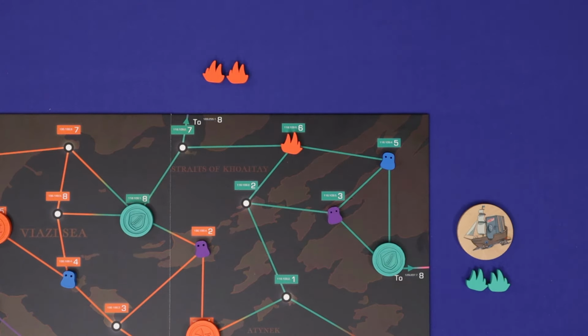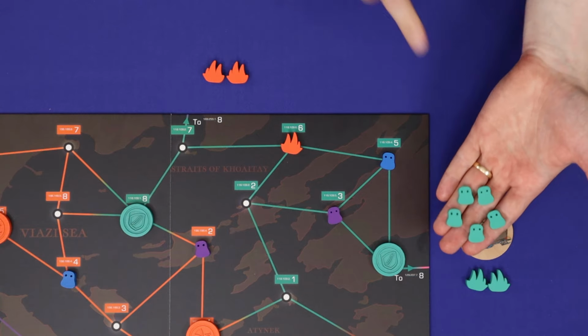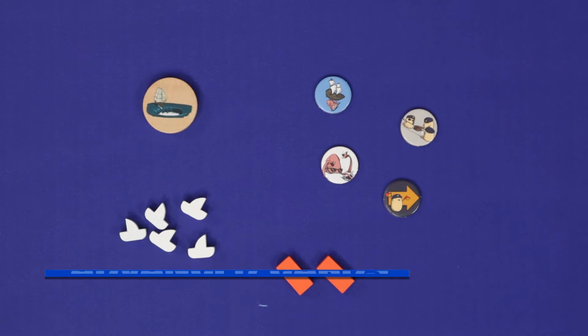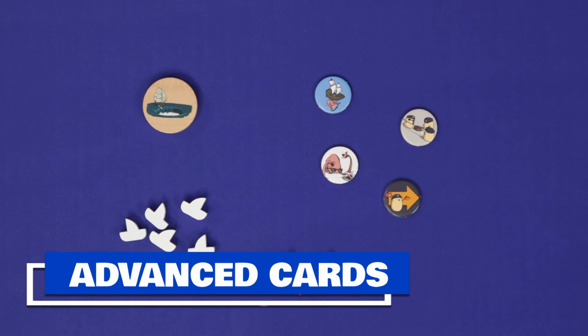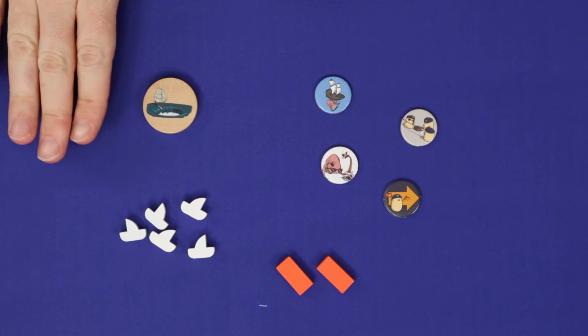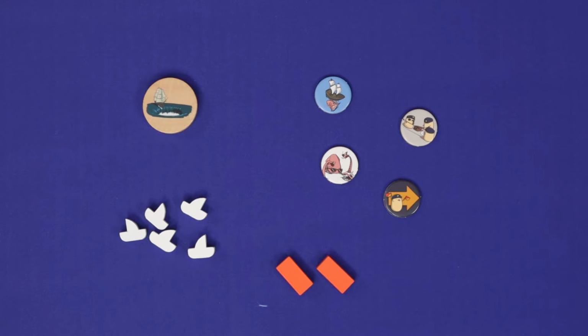You'll continue playing rounds in this way until one player completes all 5 orders to win the game. Those are all the rules you need to know to get started with the basic deck in Enter the Spudnet. But as you start to add some of the more advanced cards, you'll add new components into the game as well as some new rules.